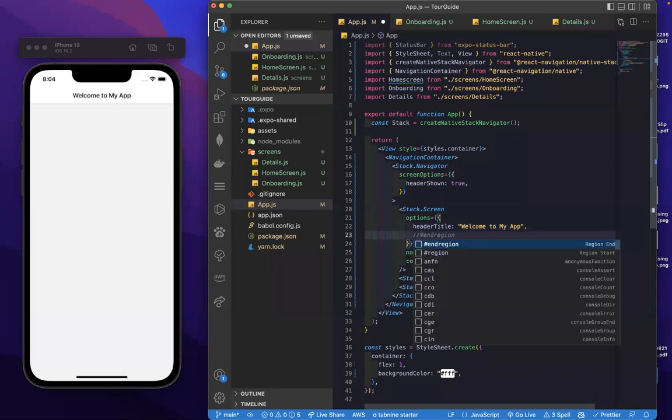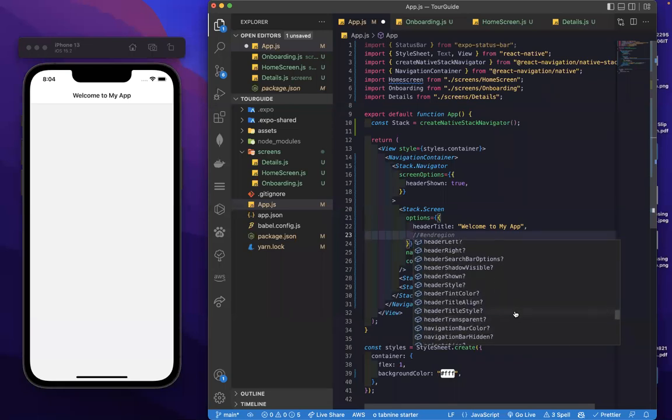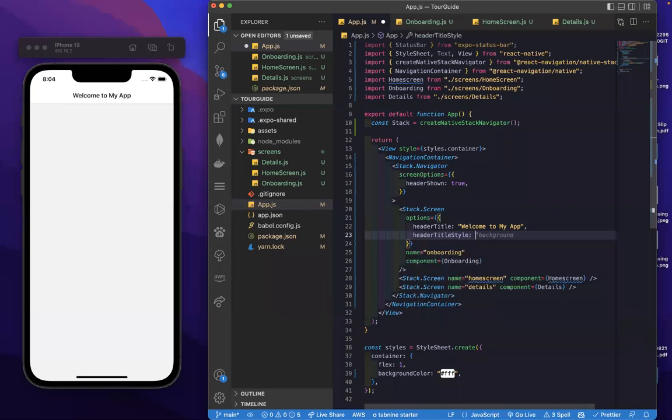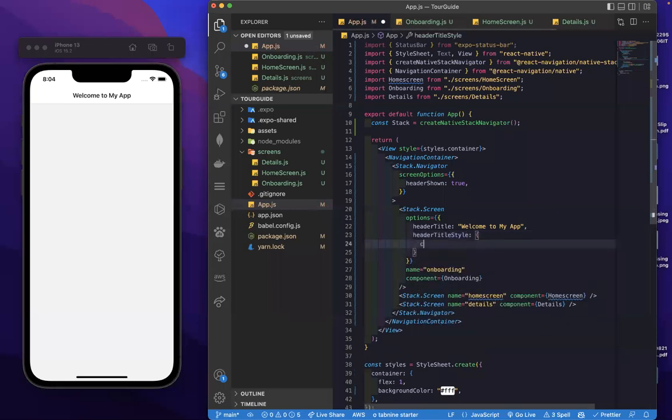You can also define different options for your screen. You can change the header title style. So you can change the color, maybe to blue. I think this should work, you see, and it's working.